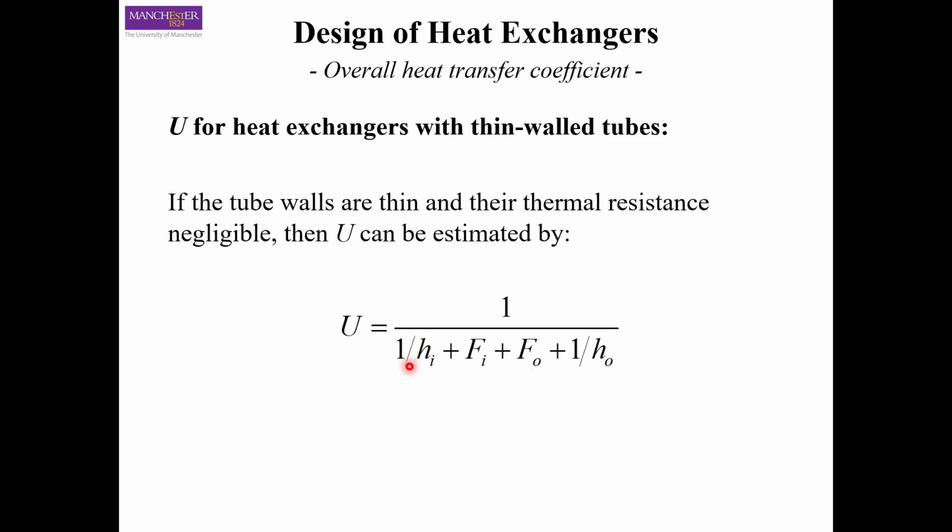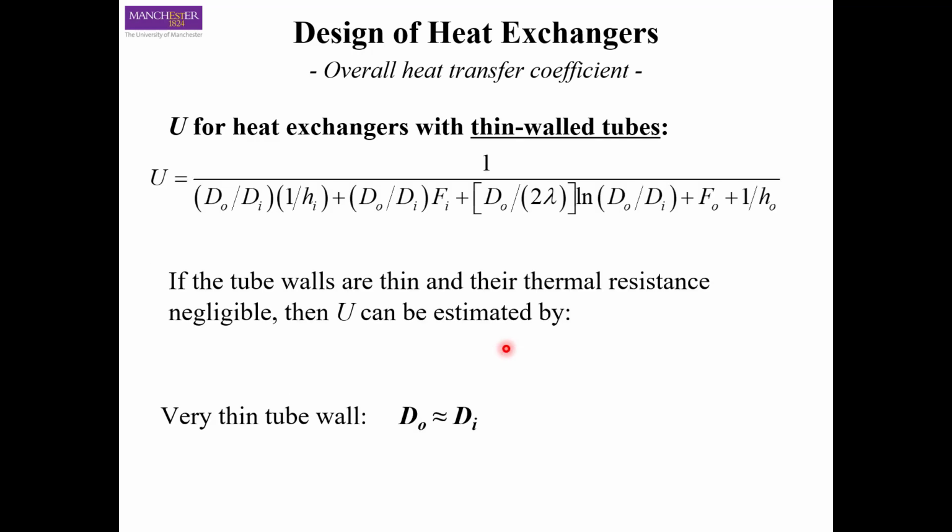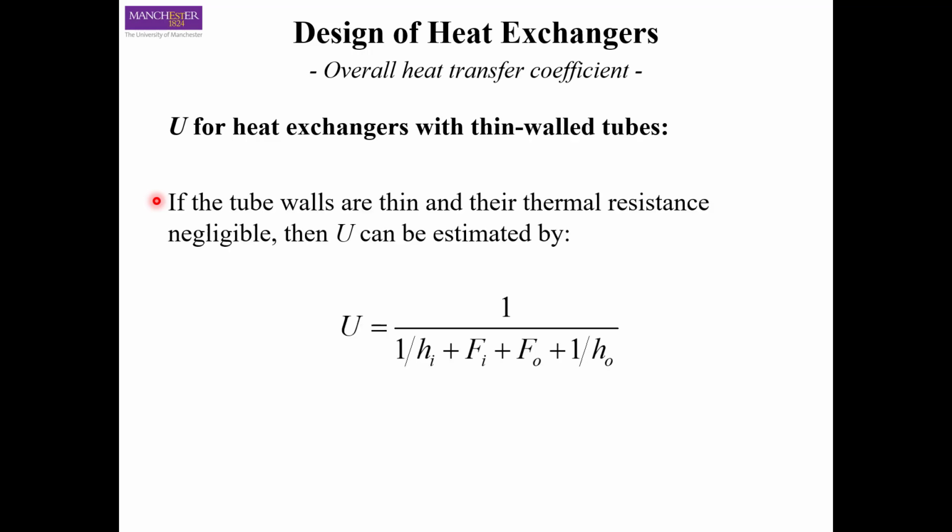If you don't have thin walled tubes, then you have to go back to this long equation here, because we cannot simplify it further. We have to use different diameter values to solve for U. In case you have a thin wall tube, you can use the much simpler equation. As I said, this fouling factor is due to the inner side of the tube, and this fouling factor is due to the outer side of the tube. Let's say you are in a system where you have fouling only inside the tube. In that case, you can ignore this F node and just consider Fi. So you have to adapt this equation to your system. That is for the case of fouling.